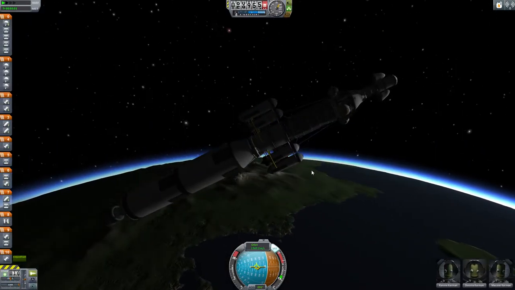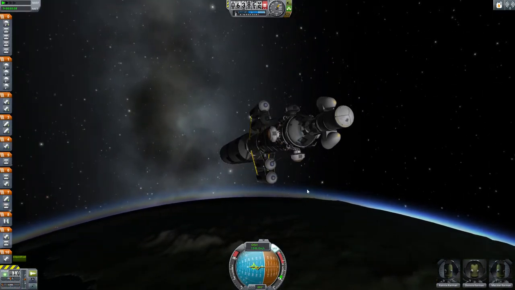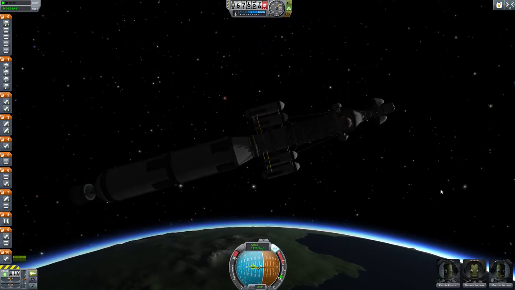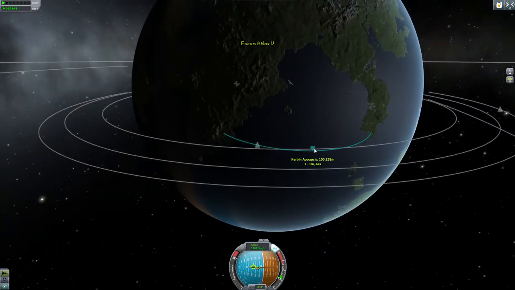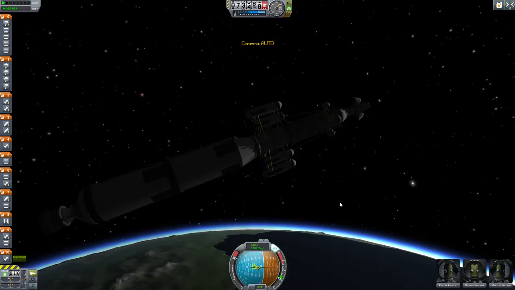So now we just wait ever so patiently as our craft rises up into space. Uh-oh, it's turning. Stop moving. There we go. It has stabilized. Okay. Let's see here, we're at 70,000 meters, so let's eject and fire the other engines.